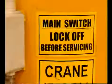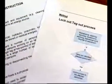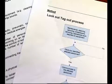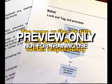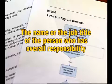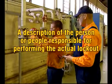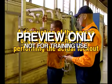Every machine, piece of equipment, device, or process that requires a lockout should be identified and a specific lockout procedure written for each. This procedure should include the following detail: the name or the job title of the person who has overall responsibility for ensuring the lockout is properly performed. For example, the site supervisor. This person is often referred to as the lockout coordinator. A description of the person or people responsible for performing the actual lockout. For example, the operator and an electrician.